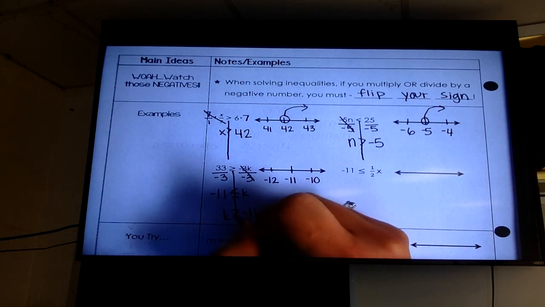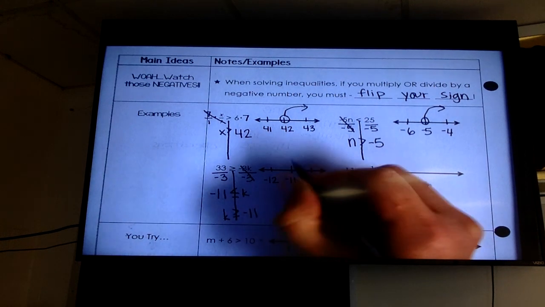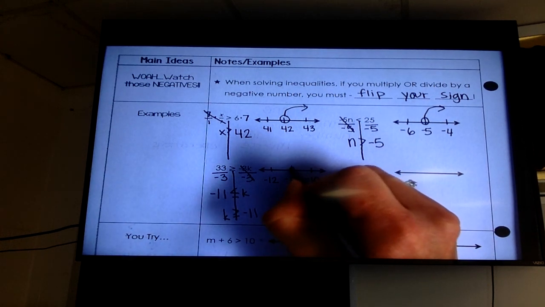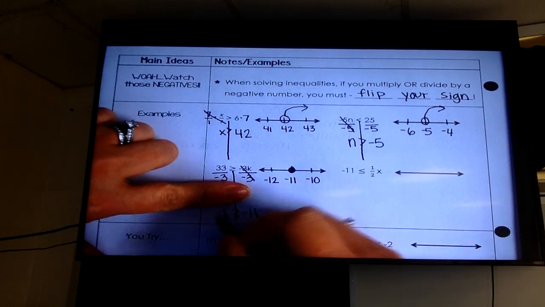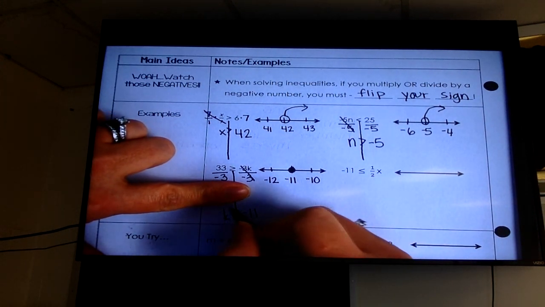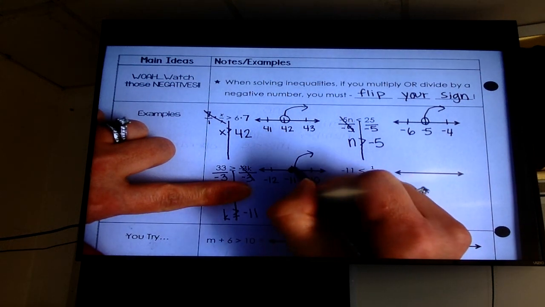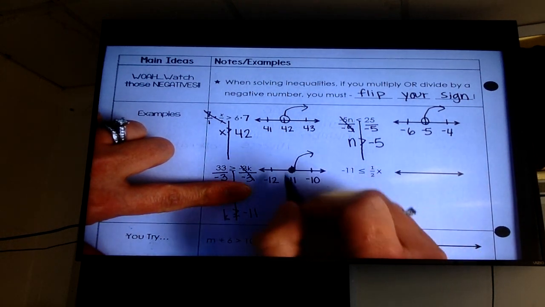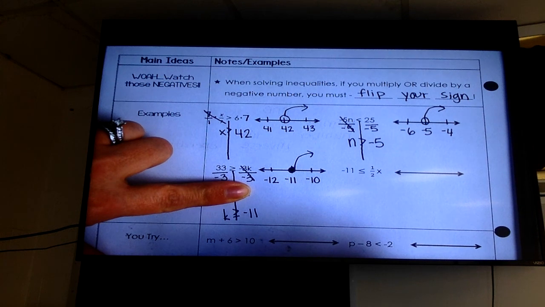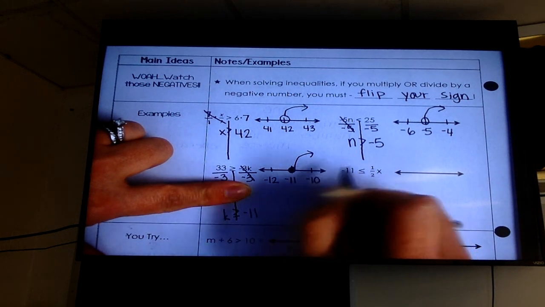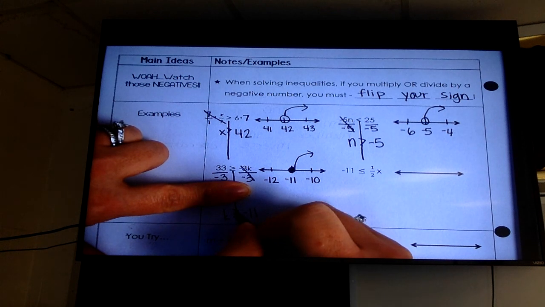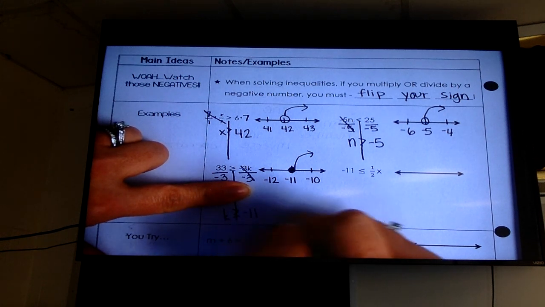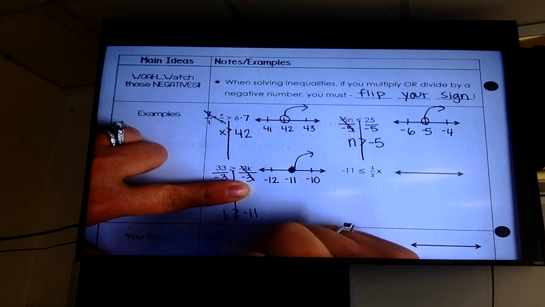It says less than, or down here, it says greater than or equal to. So because it says or equal to, I'm going to fill that circle in. Now I'm going to use this one right here because I like it when the variable's first because it points in the direction that I want to shade. So I know I need to shade anything to the right of negative 11. Anything to the right, including the number negative 11, would make this statement true. Negative 11 is greater than or equal to negative 11. They're equal, so that works.